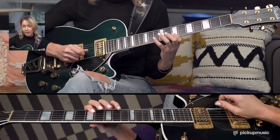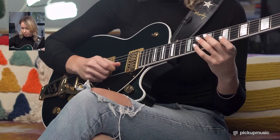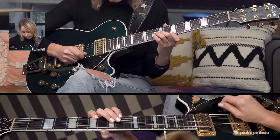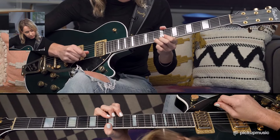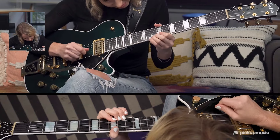The third phrase of this solo starts on the 7th fret of the B string, then goes to 10, then the 7th fret of the E string — playing that note twice. This is really palm muted, so keep your palm on the strings and press down a little bit more so that the note is really choked. That repeats three times. Then 7th fret of the B string and 10th fret of the high E string — give that just a little bend. You're not necessarily getting up to another note, but just giving that note a little bend. If you're struggling with that, it helps to use two fingers and get your whole hand going.